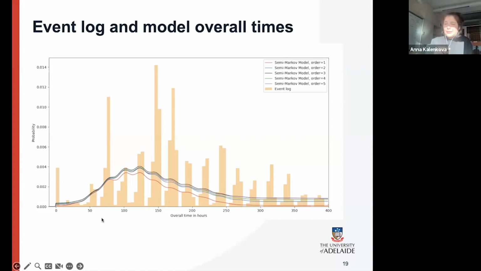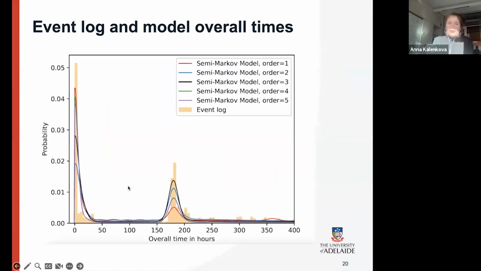Anyways, these models are able to find some peaks, especially closer to zero, probably because here we still have fewer steps that could be discovered by Markov models. And here, by the way, is the truncation at the end.